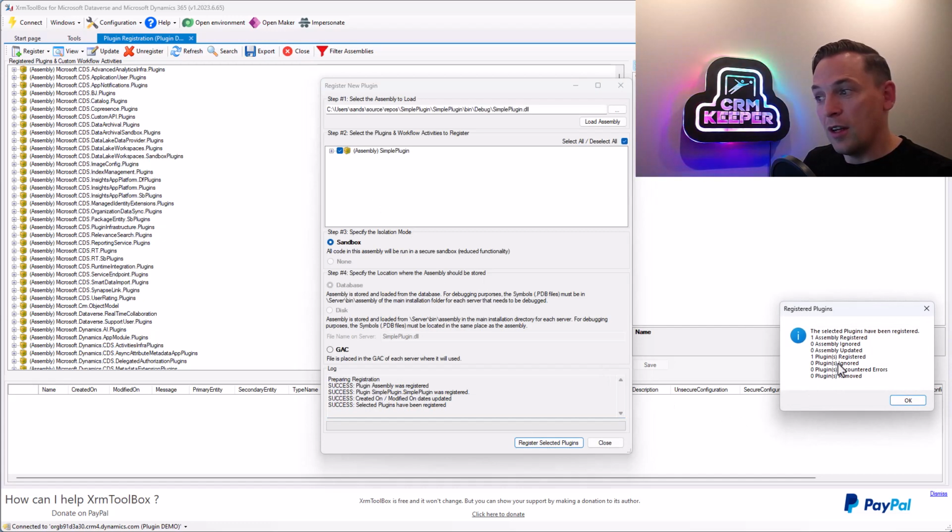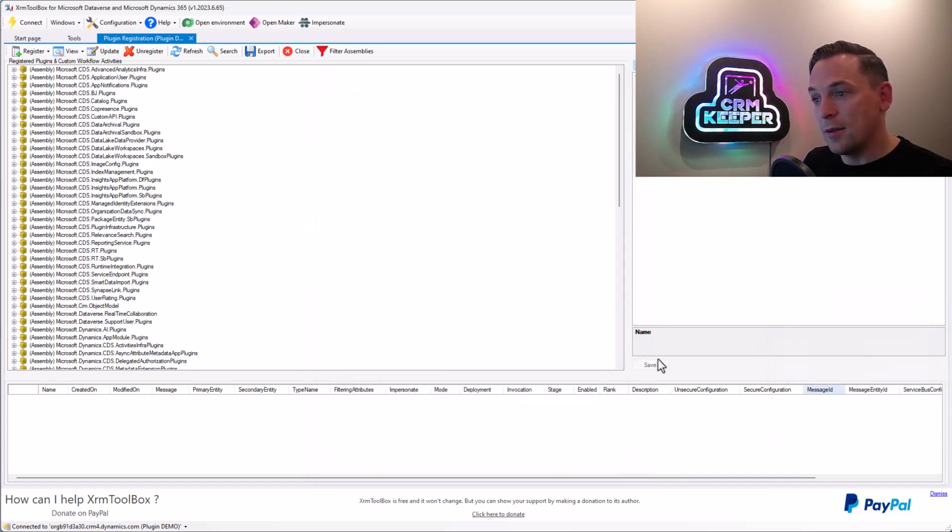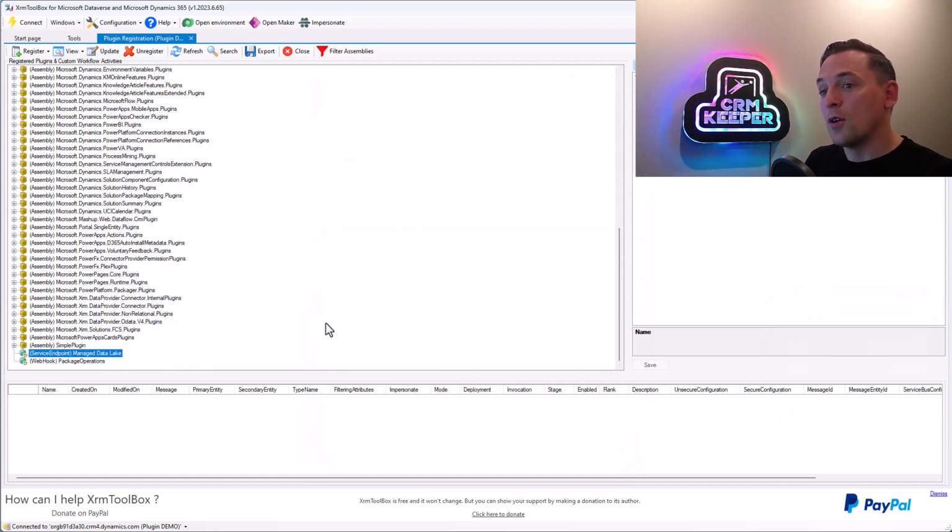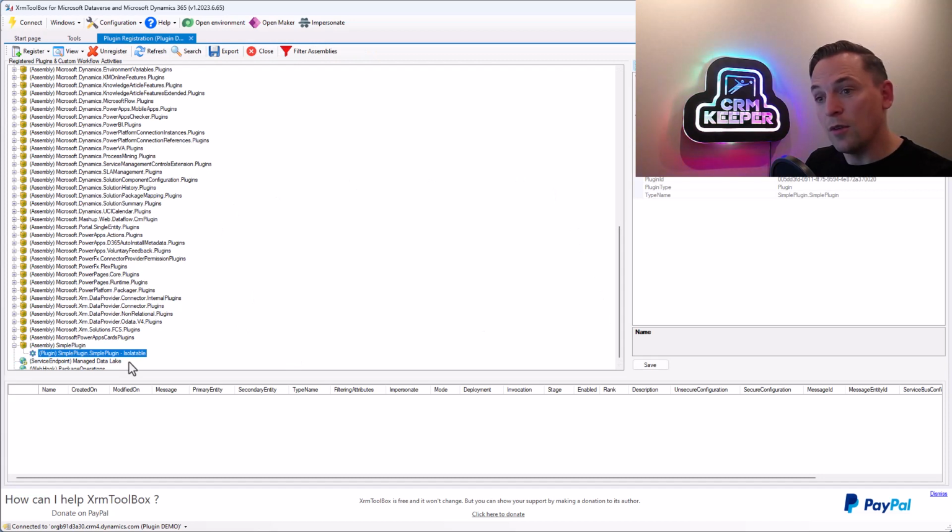So what you have done now is register a plugin in the system. If I scroll all the way down here, there's now code in the system that you've deployed. Though you have to think of this code the same way you think about classic workflows and Power Automate: unless you call it, it does nothing. So there's code here, but it does nothing.